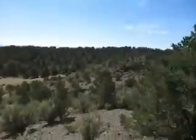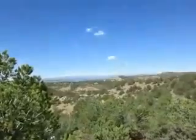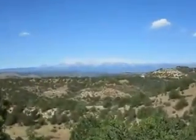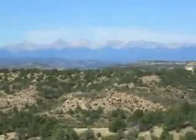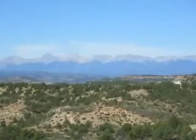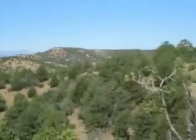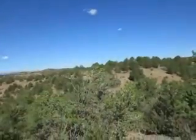Okay, we just come off the main road, or we were parked right down there. Just come to the top of this first little hill. I didn't point out that with a video camera, it doesn't show the proper size of the mountain views. Without exaggerating, I'd say about right in there is what the Sangre de Cristos look like when you're standing here in person. So we're going to be heading in this direction through Tract 3 to get on some of those mesa tops over there.